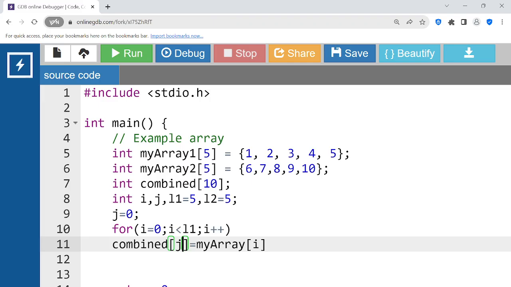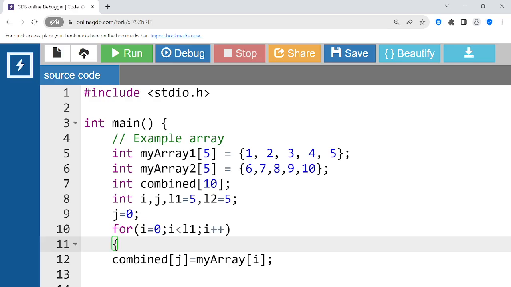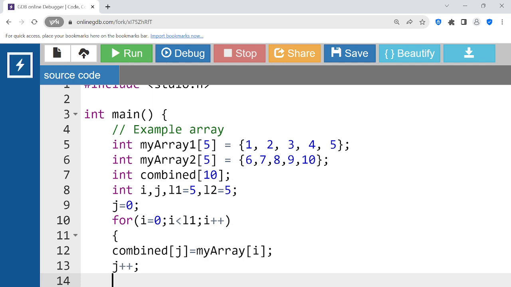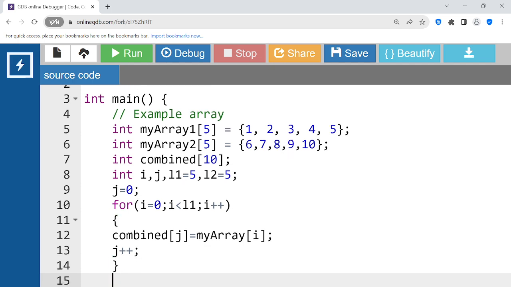And each and every time I initialize, I will increment the j to point to the next index. So this will move the index of the j till the end of the first loop.